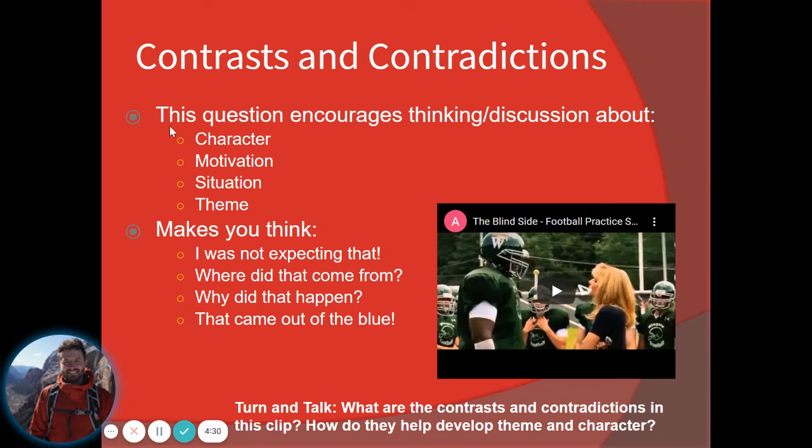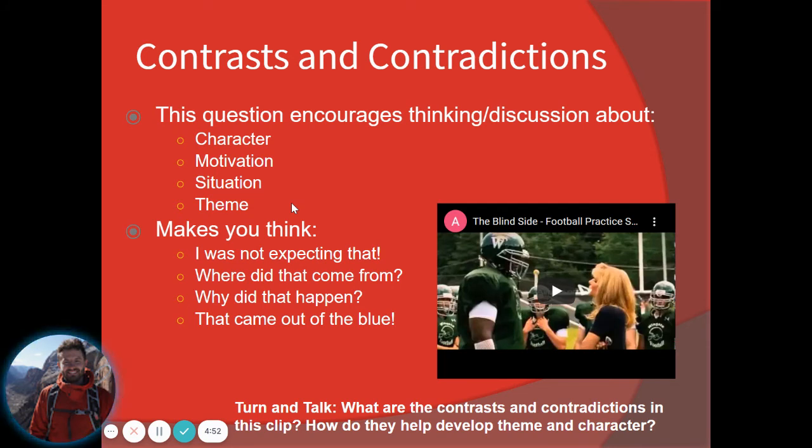We learn, oh man, maybe looks aren't everything. Maybe there's more to people than meets the eye. Maybe this is a tough, insightful person, even if her appearance doesn't make us initially think that. It helps us, again, think about themes of people not being what you think they are. There's more to people than meets the eye. Don't judge a book by its cover. That sort of thing is what we're looking for here.